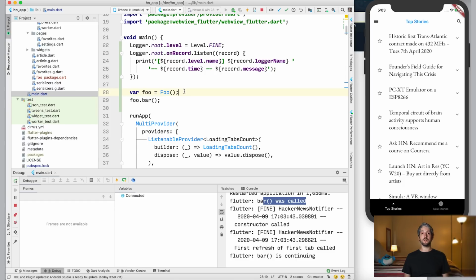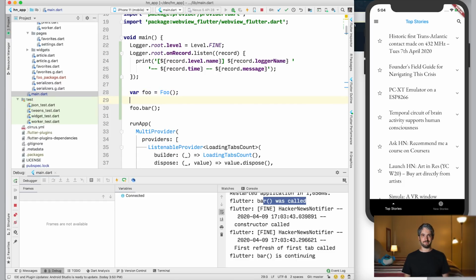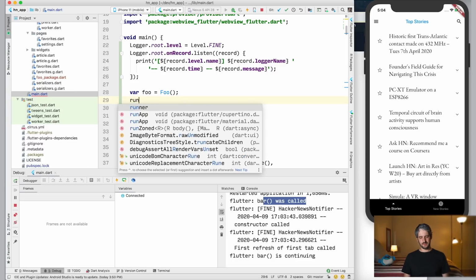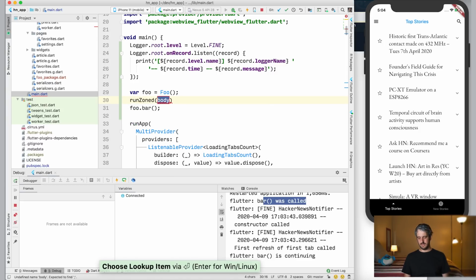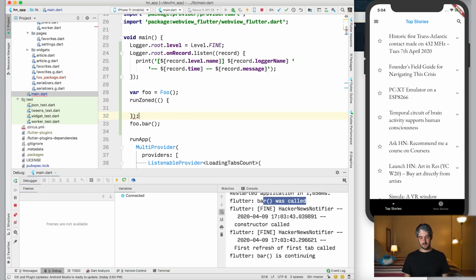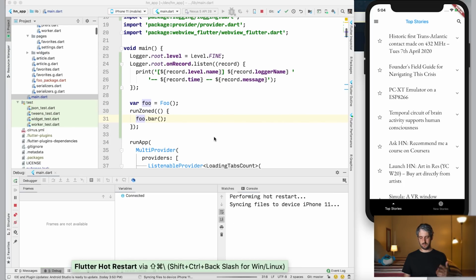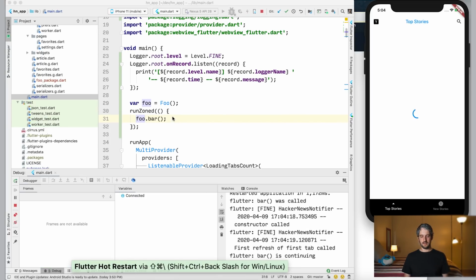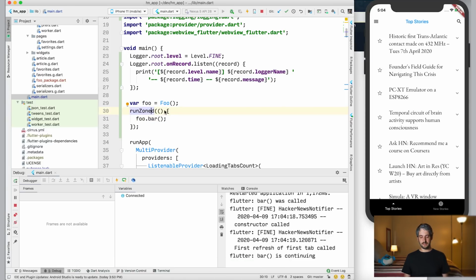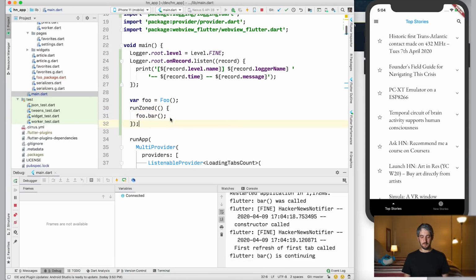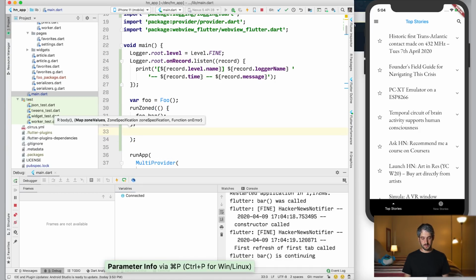So what you can do is runZoned, which is basically saying, I am gonna run you, that's for sure. If I do just this, it will do nothing to improve that problem, right? I will be running this, but I'm also giving you some specification and onError and stuff like this.